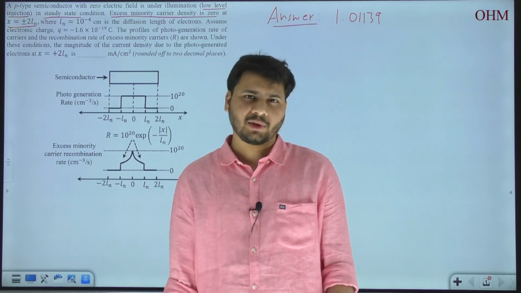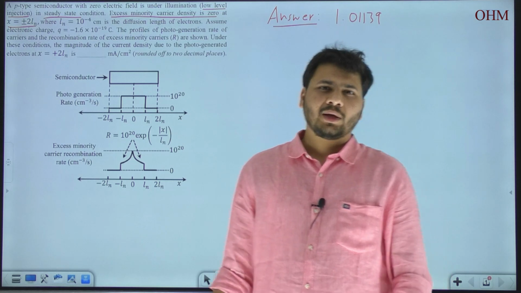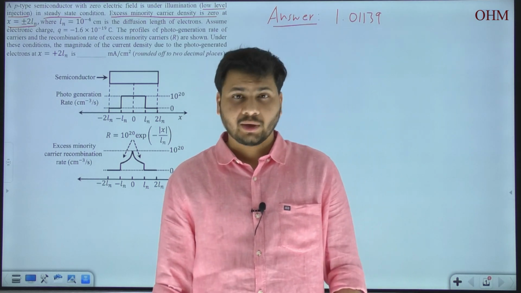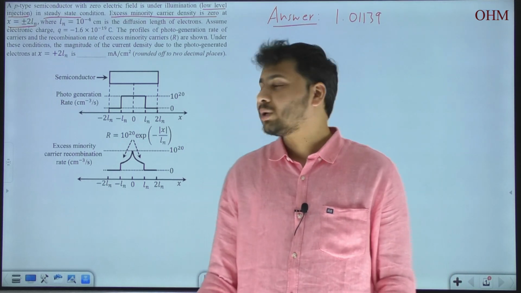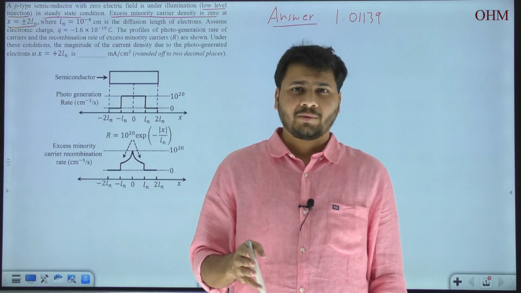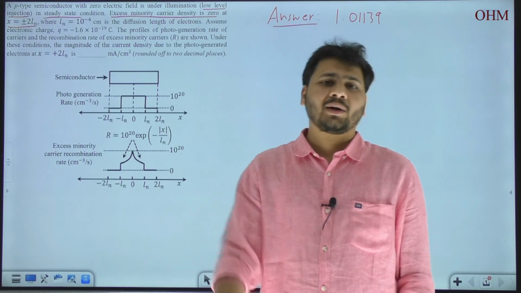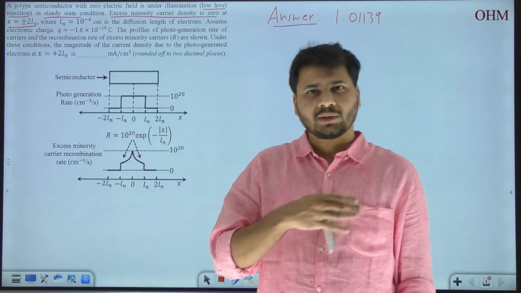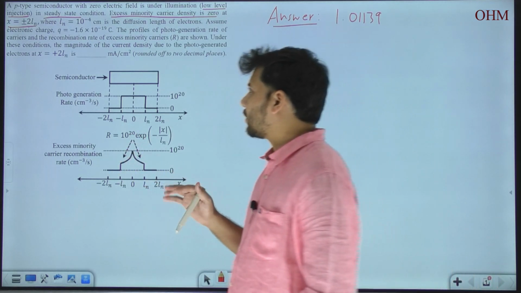Because when you reach the surface, we have a discontinuity. And this will lead to the creation of a lot of surface states, which will greatly enhance the rate of recombination. The surface recombination velocity will be very high. So due to the high surface recombination velocity, at the surface the excess minority carriers, if at all they are present, will immediately recombine, so that the excess minority carrier concentration at the surface always becomes 0. And here also we have the same thing, nothing surprising.